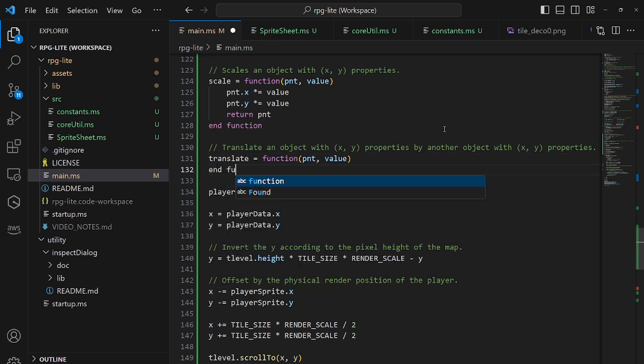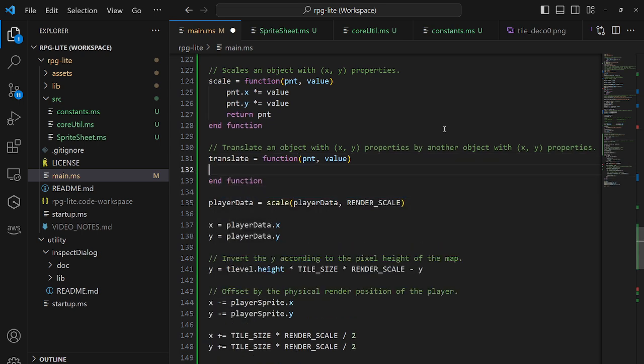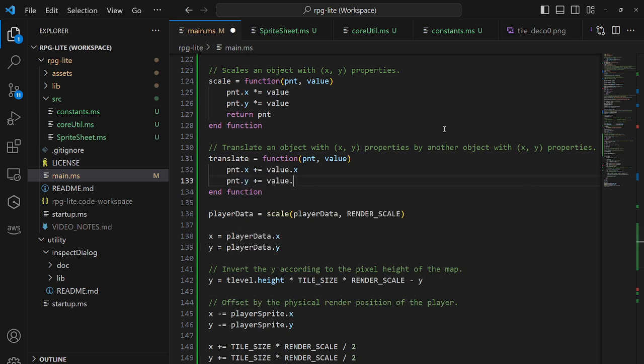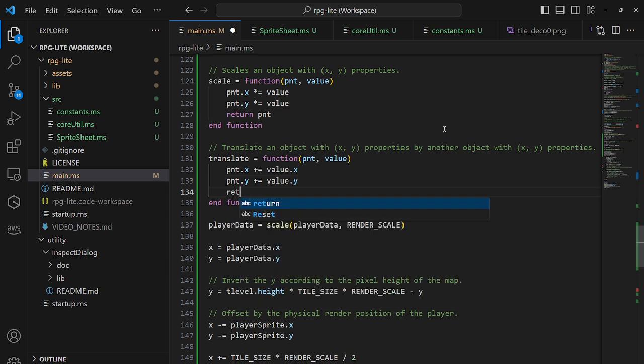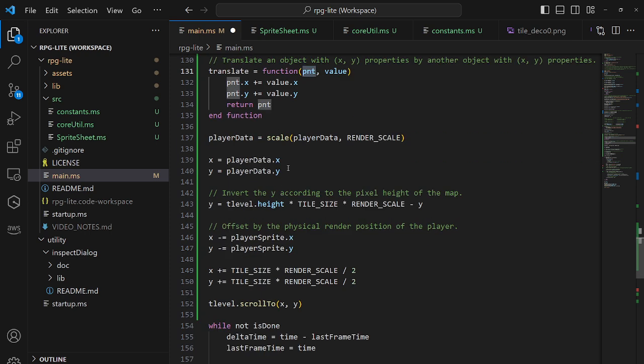I'm just going to rely on duck typing to make this work. As long as both objects have X and Y properties, that's really all we care about. And since we're just returning the original point value, it's going to be the same type of object.